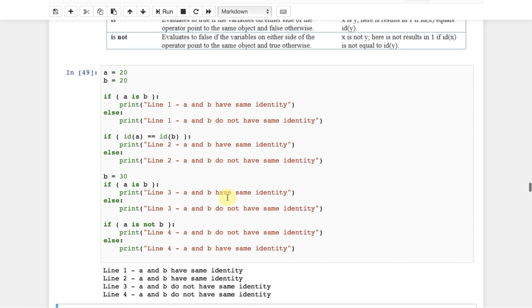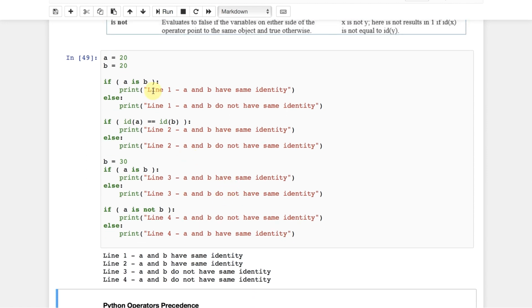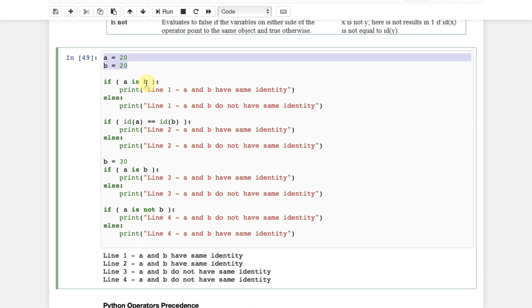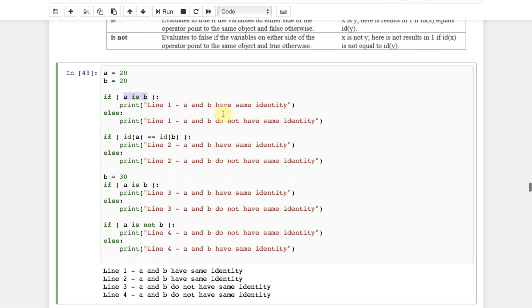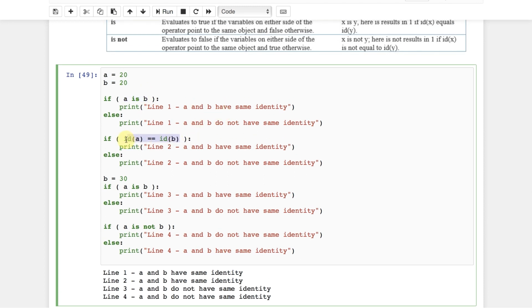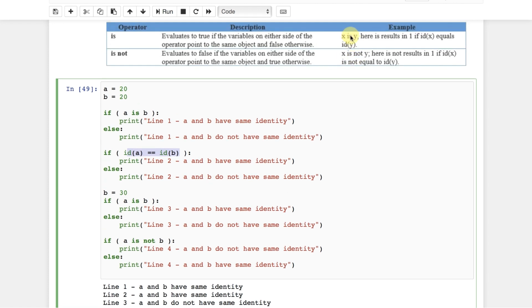Basically, we can check the object ID by using the id built-in function. If the ID of x is the same as the ID of y, then this expression will be evaluated to true, otherwise it will be evaluated to false. Similarly, we can use the is not operator in order to check whether the x object is not the same as the y object.